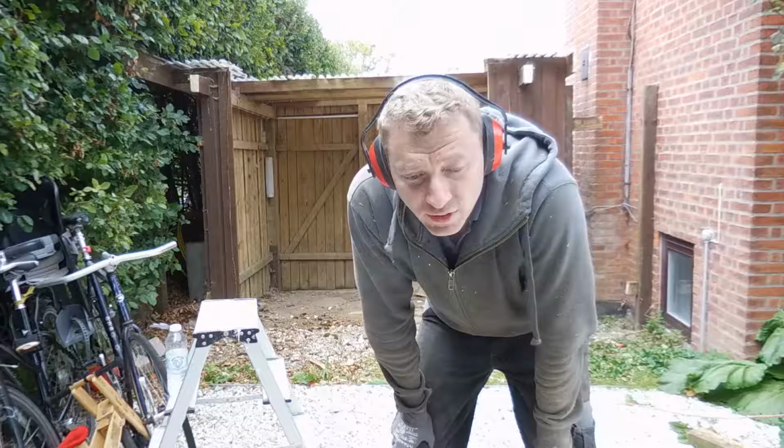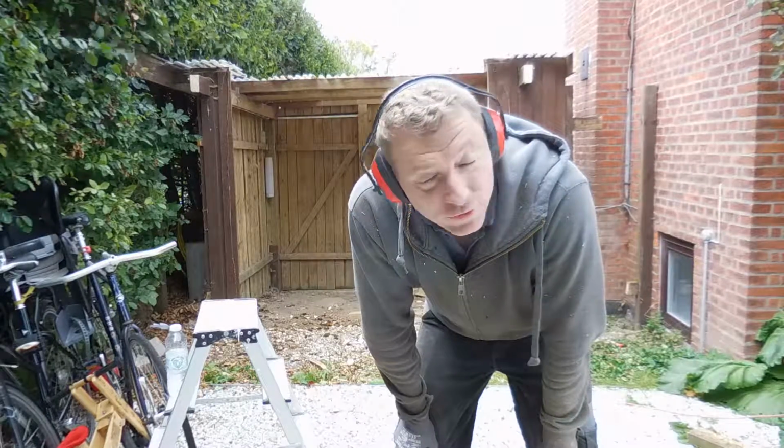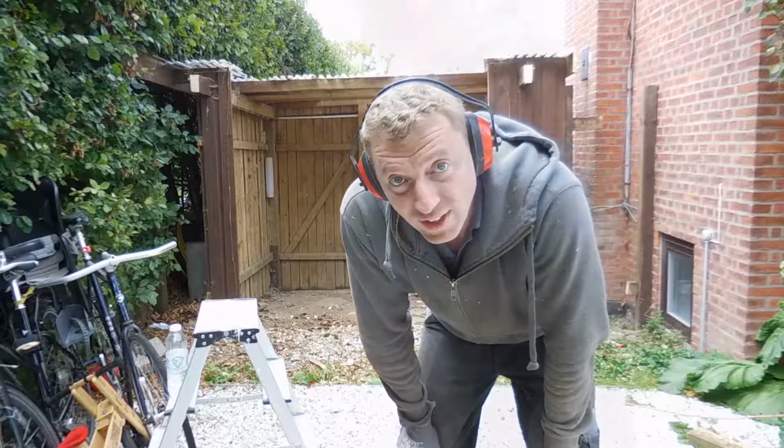So my new strategy is to remove the sides and then see what I have from a structural point of view when I've removed the sides.